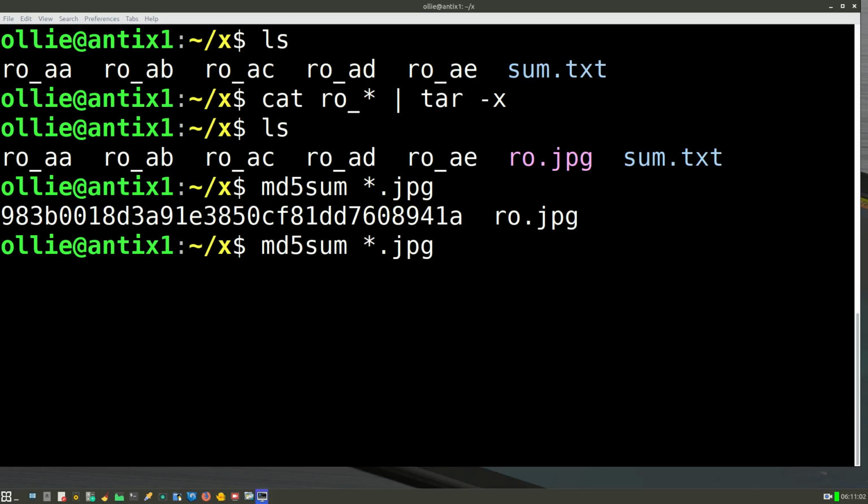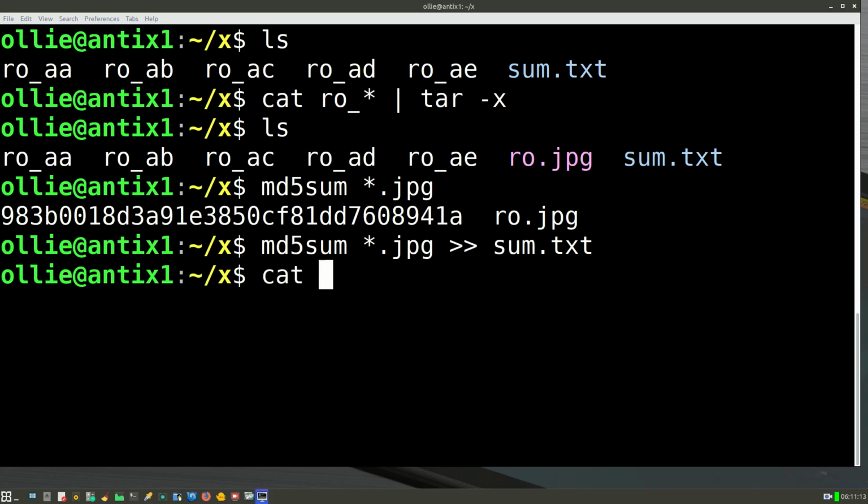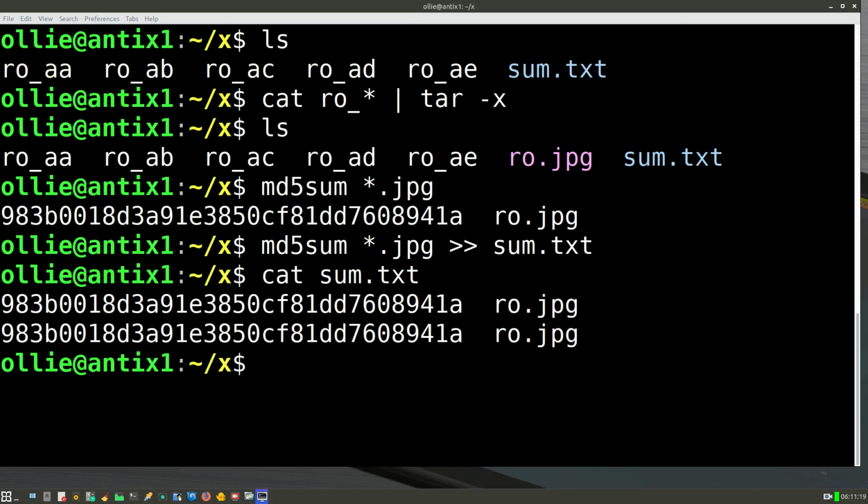We do that simply by using a double angle bracket, sum.txt. Now if we cat sum.txt, we should be able to see those two checksums matching. And they do, both exactly the same.